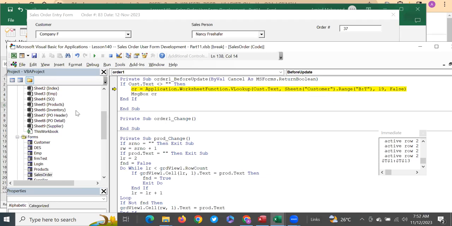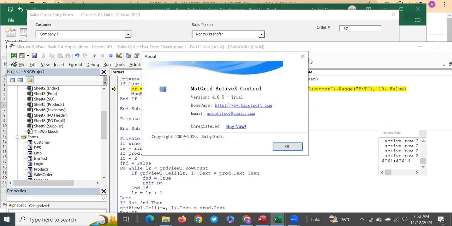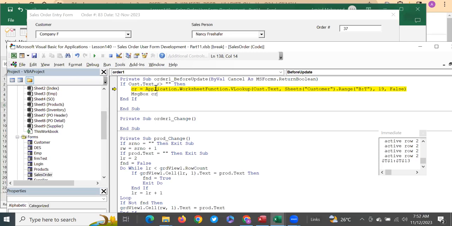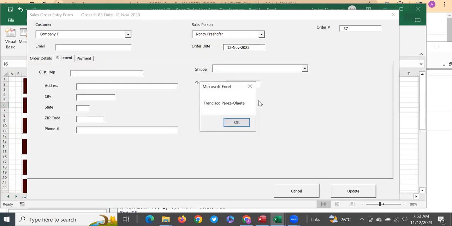Because the customer name which you are looking for is not on A, it is on B. Counting from B until T, it is 19, and that's it. So this is Francisco. It has picked up the right person this customer, this order belongs to.